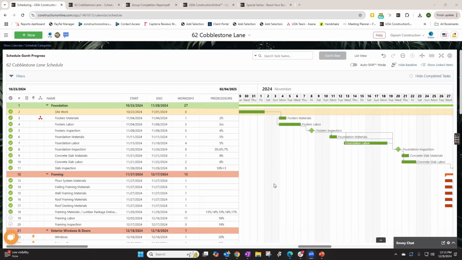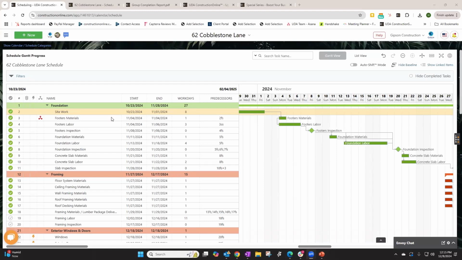I do want to step back and say one of the most common mistakes that I see people make with predecessors is to just chain one task to the other, kind of going straight down, or maybe to think that every task necessarily has to have a predecessor. So one thing when we think about using the predecessors is remember that they're meant to help you manage the schedule, but they're not meant to necessarily force more time into the schedule than is needed.